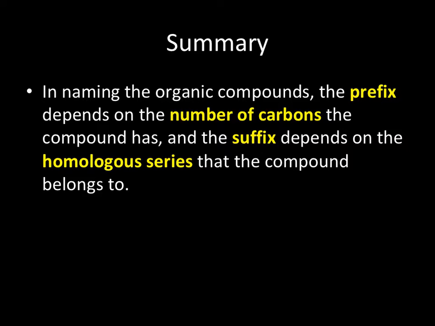So in summary, in the naming of organic compounds, the prefix, which is the front part of the name, depends on the number of carbons, and the suffix, which is the end part of the name, depends on the homologous series that it belongs to. This is just the basic naming, and if you read online, there are more detailed naming conventions which are not required in your syllabus.